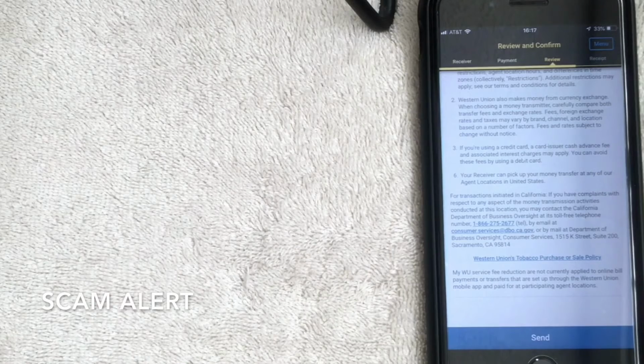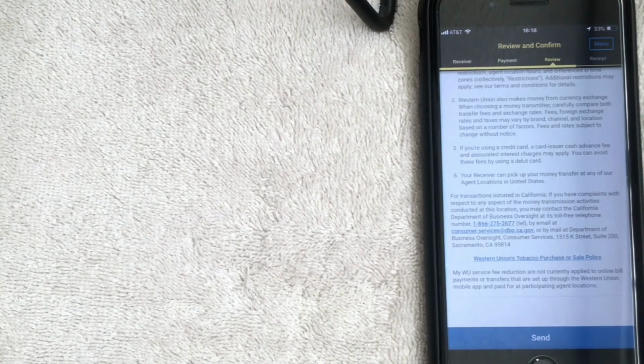All right, and the last thing I want to touch on is if someone had contacted you and said they are from maybe the IRS or the Social Security Administration, or a lot of folks that maybe you don't know personally, just be aware that there's a good chance that you may be getting scammed, because a lot of scammers will request that you send them payment through Western Union, because the thing is, once this money's been picked up, then there is no refund. There's no recourse to it like there is on a credit card or other payment options. So don't use this app to send money to people that you do not know personally, just because there's a good chance you could end up getting scammed.